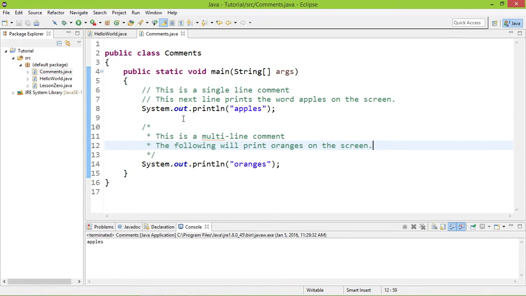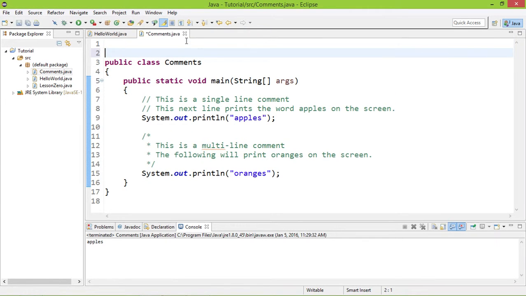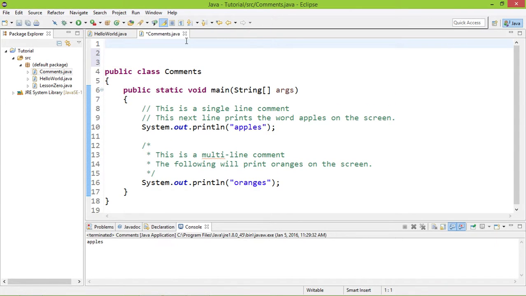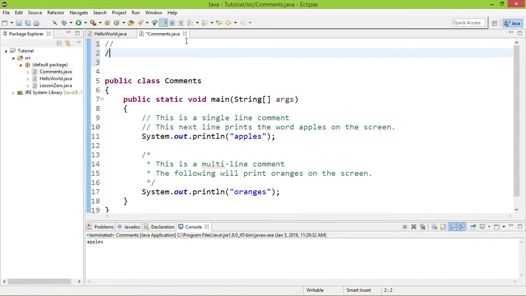That's a good idea every time we're creating a program, to incorporate comments before the class to tell the programmer, well, what does this program actually do? But our case is very simple. It simply prints apples and oranges on the screen. Let's go ahead and print that. So next time we reference this comments Java file, we know exactly what it does and what it's meant for. So before the class, we're going to go ahead and give it a couple of spaces. In this case, we're going to use basic single line comments, right? So we'd use double slash single line comments here, etc.